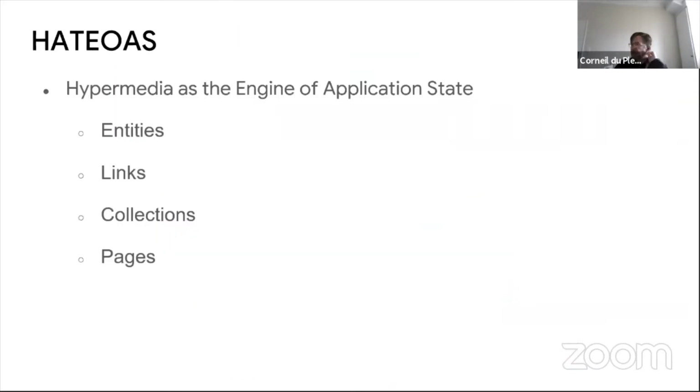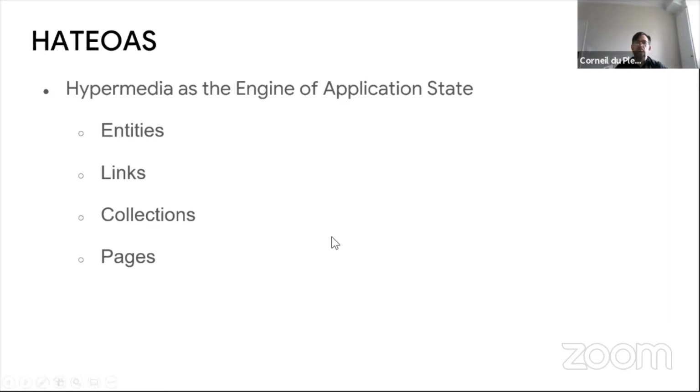That brings us to HATEOAS. So HATEOAS, that's what I call it. I don't know if there's another way of referring to that acronym, but I'm not going to spell it out. It does mean hypermedia as the engine of application state. And the key terms here are entities, in other words, some kind of data structure. That data structure can also have links. We can have collections of these entities, and we can have pages of these entities. And you saw the pages in action.